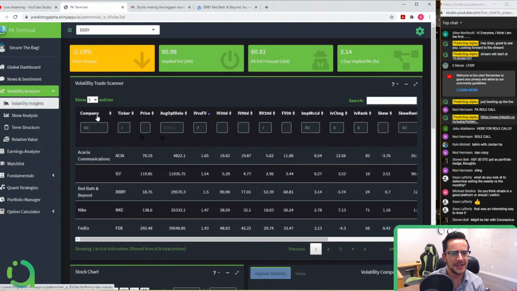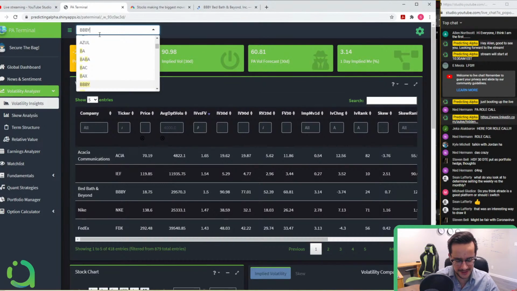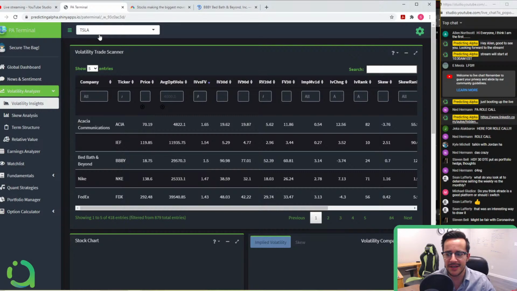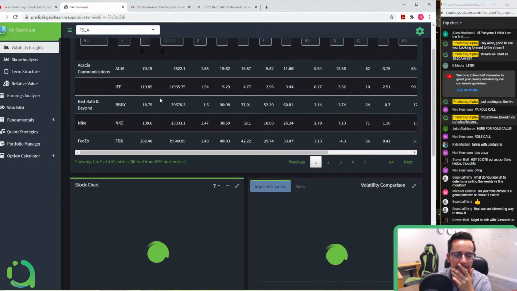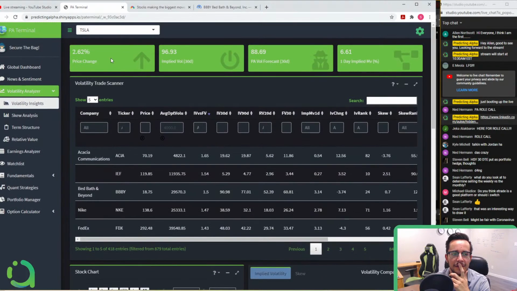Okay, let's keep our scan going here. We'll take a look at a couple more trades. Anything in particular you guys want me to take a look at for you? What's on your radar today? All right, we can take a look at what's happening with Tesla vol. Everyone always wants to know what's the inside scoop on Tesla. So let's let that load up quick and let's see what's up with Tesla.